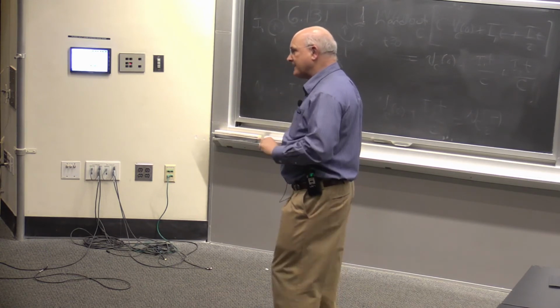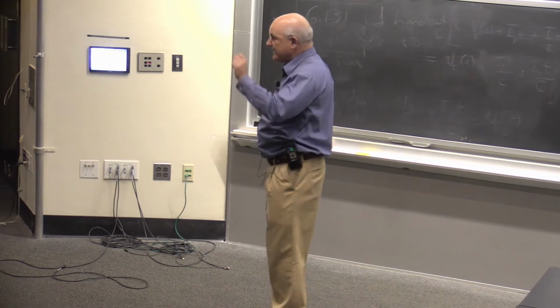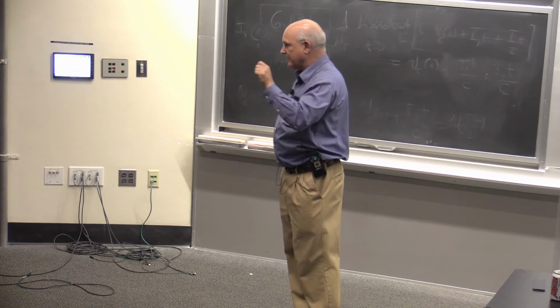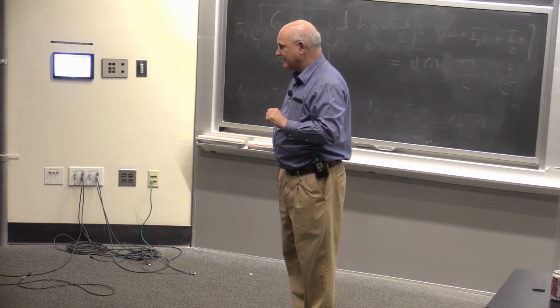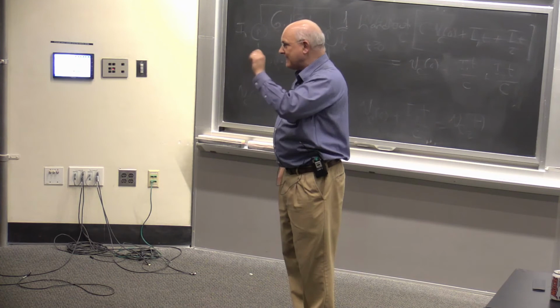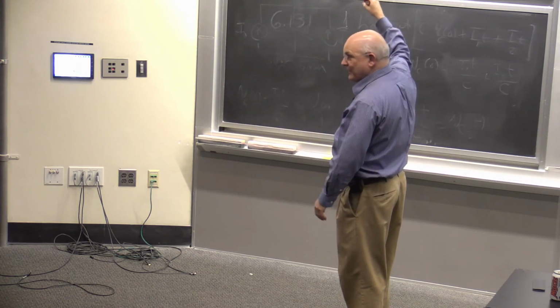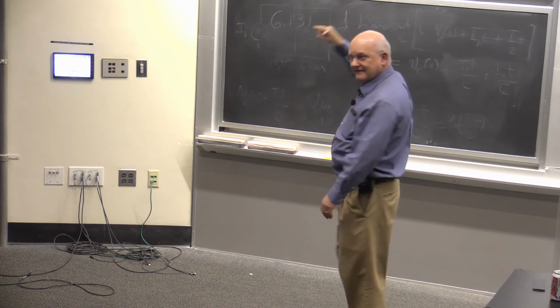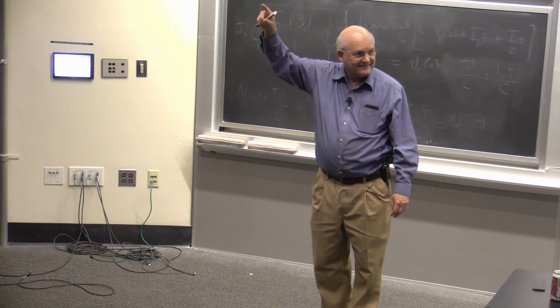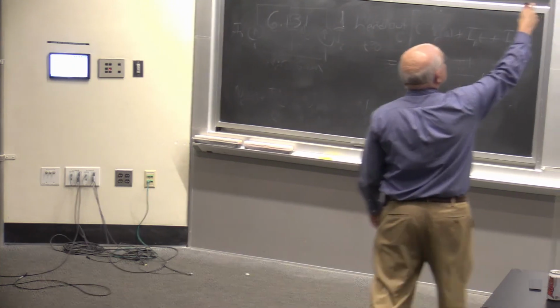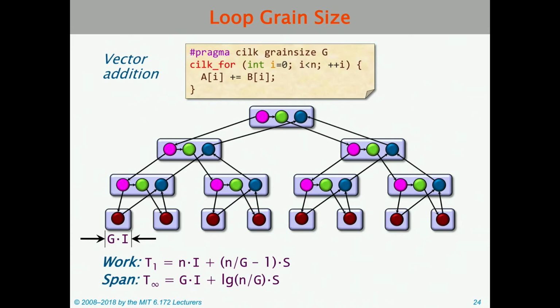The second thing is a fact about binary trees, of any full binary tree, but in particular, complete binary trees. How many internal nodes are there in a complete binary tree? If n is the number of leaves, it's n minus 1. Here, the number of leaves is n over g, so it's n over g minus 1. Does that clear up something for some people? Good. Now each of those, I've got to do those 3 colorful operations, which is what I'm calling S. So you got the work down?